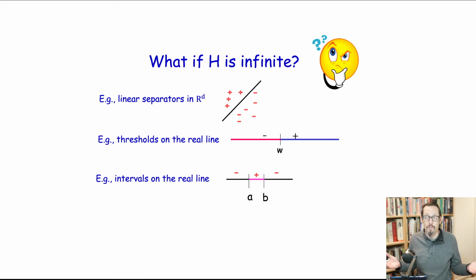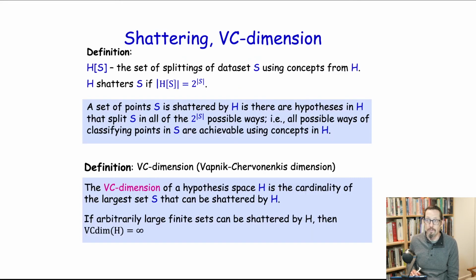It's trivially true, and it's true even for lesser things than linear separators, linear decision boundaries. Just for a threshold, moving where the perceptron's threshold is at, W over B, same deal. There's an infinite number of things on the real line. So anything like this, which is going to be part of all realistic machine learning algorithms, is going to be infinite in hypothesis space.